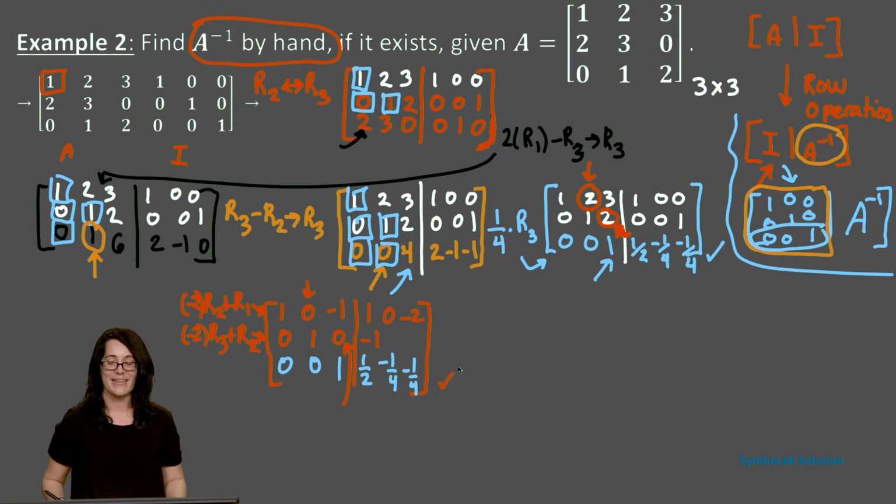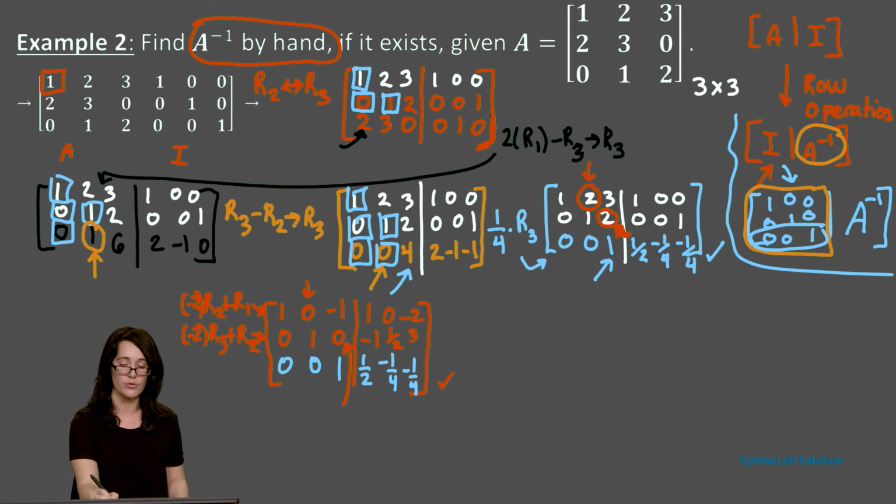Let's take a look at the next entry. -2 times -1/4 is +2/4 or 1/2. Adding that to the entry above it, we would get +1/2, which again is correct if you're checking with technology. And finally, for the next entry, -2 times -1/4 is still 2/4 or 1/2, and adding 1/2 to 1 is really 2/2 plus 1/2, which is 3/2, also known as 1.5 if you prefer decimals.